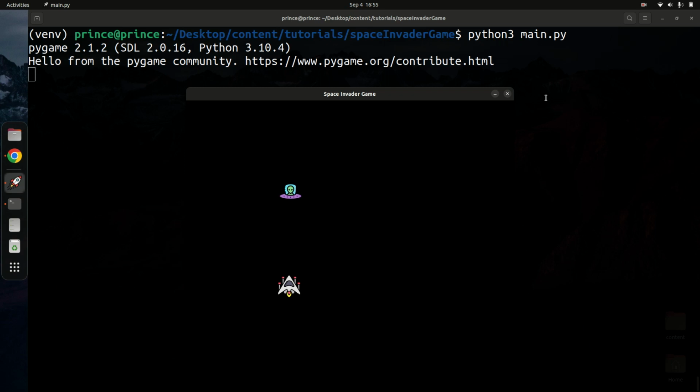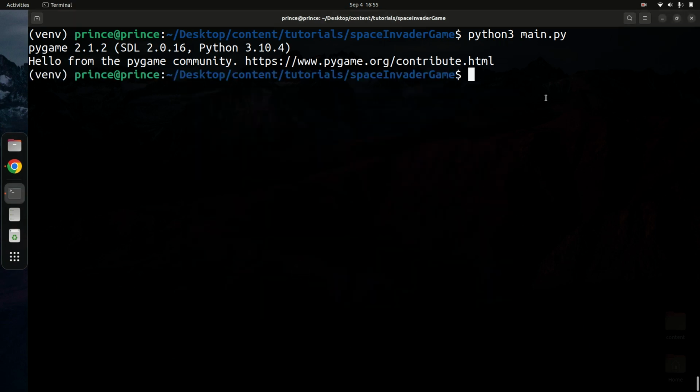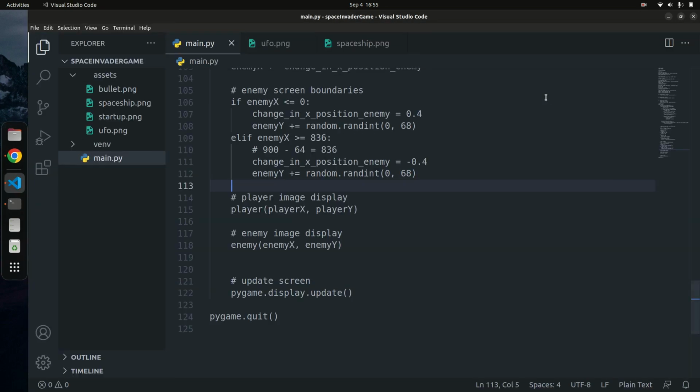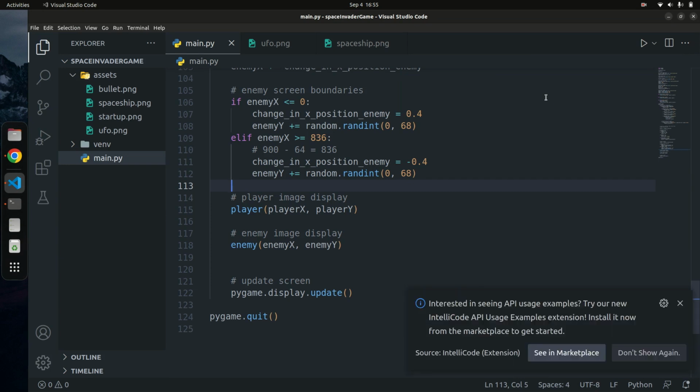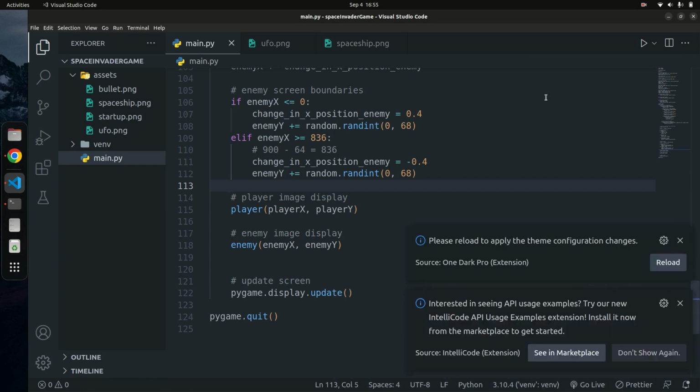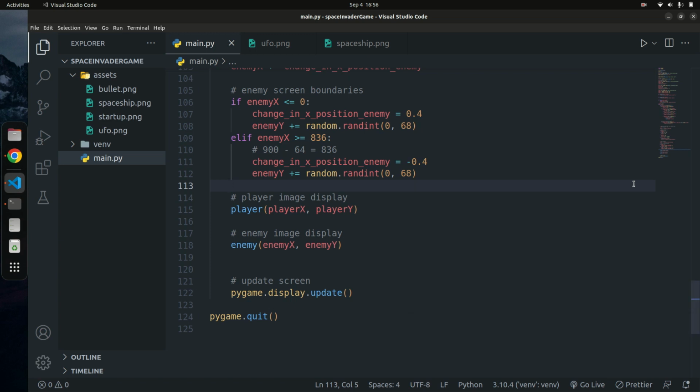Okay, so I'm just going to go ahead and open up my VS Code right here. Once my VS Code is opened up, we need to write the code to be able to detect the distance between the alien craft and the bullet that has been fired. If the alien craft and the bullet that has been fired are so close together at a certain distance, then we consider that as a collision. So how do we determine the distance between the alien craft and the bullet that has been fired?